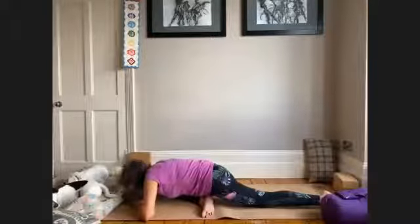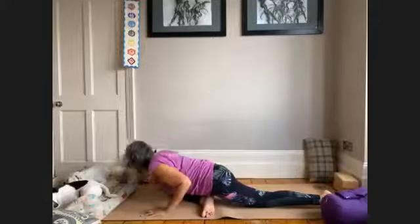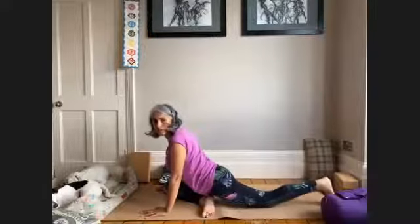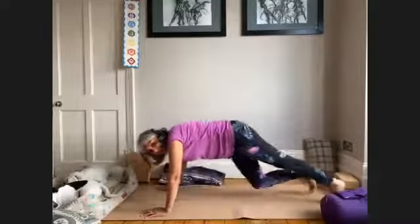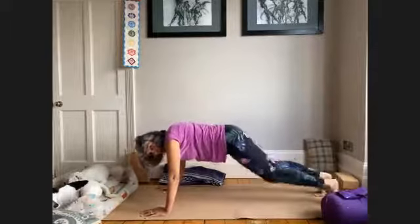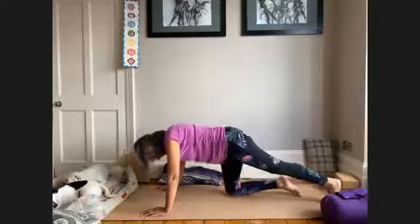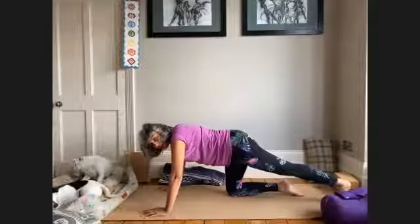And then with helping hands, inhale to lift your crown, lift your gaze back into high swan. Tuck the left toes and lift the left knee. And then step back along with the right foot, coming into plank just for a moment. You might walk your knees here, walk your pedal here just to release. And then let's bring the right knee to the earth. Pat your knee.